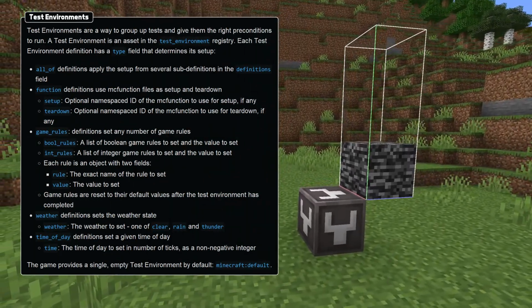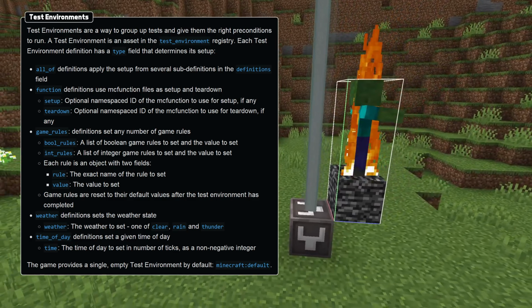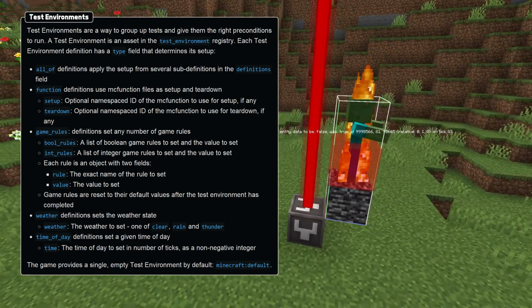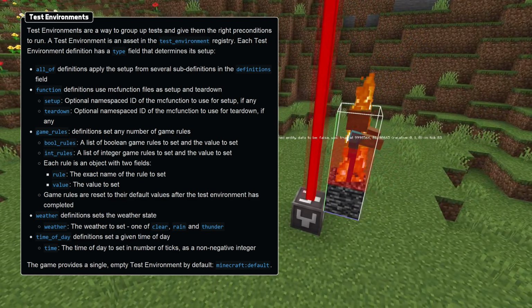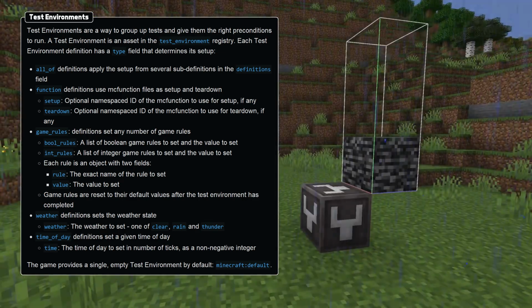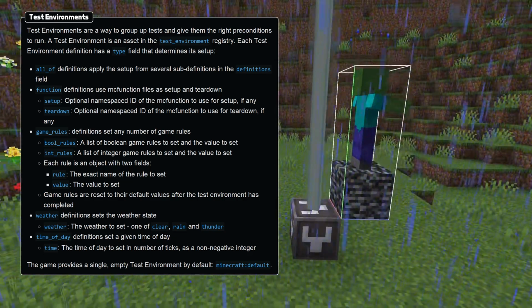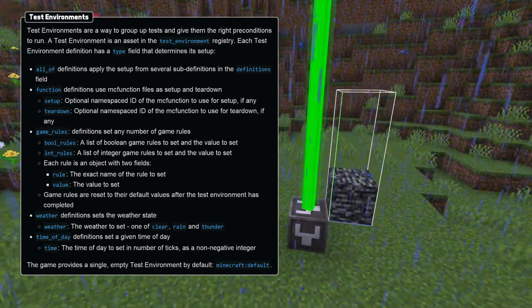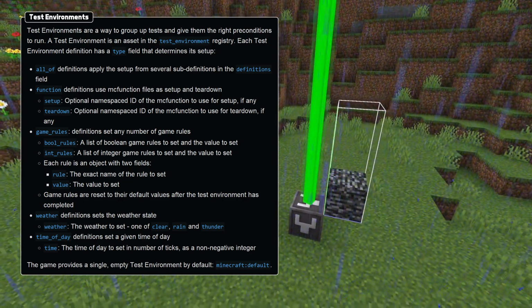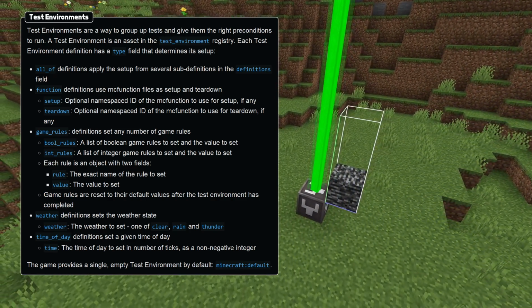Each test also runs in a test environment. An environment is basically a set of global conditions like the time of day, weather, and game rules. A test environment is added to the test environment registry and is a typed object that can do things like set game rules, weather, time of day, or more generally, run command functions for setup and teardown. When any test is started, the setup and teardown of the environment is applied to make sure that the test has the right conditions to run.